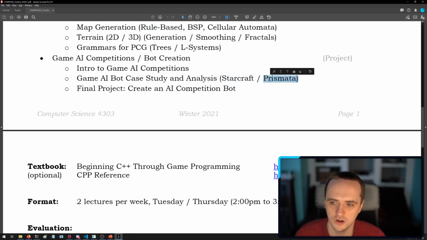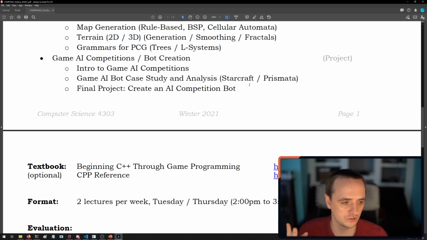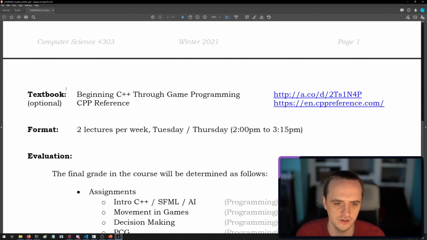But as homework that's not going to be graded, if you want to get a jump start, and you don't know what StarCraft Brood War is, and you don't know what Prismata is, you're going to have a choice between creating an AI for one of those two games for the final project. So go look up those games. I will later in the course have an entire lecture devoted to those things and explaining it to you. But if you want a head start, you can go look at those things. There is no required textbook for this course, so all I have done is link you some references that you might want, okay?